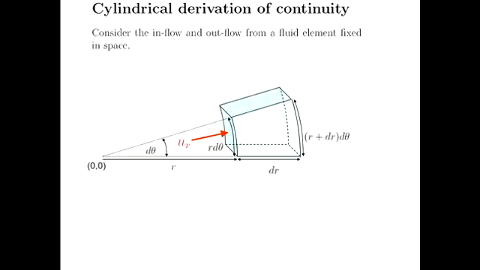And then we've got a radial component of velocity flowing in through this inner arc surface. We've got that radial component of velocity plus some small change to that velocity flowing out through that outer arc surface. And then through the lower surface, we've got that azimuthal component of velocity flowing in, and out of the upper surface, that azimuthal component plus some small change. Does that make sense? Everyone could set that up, right?